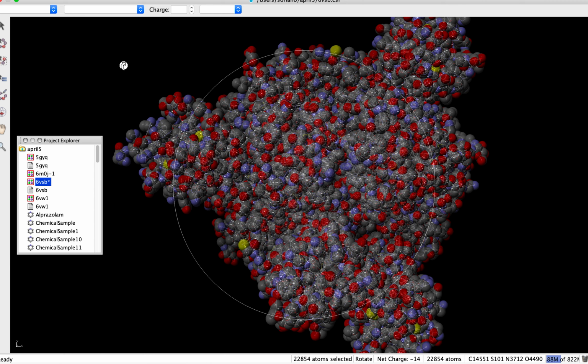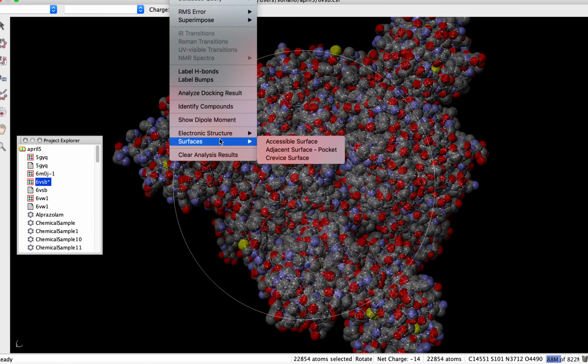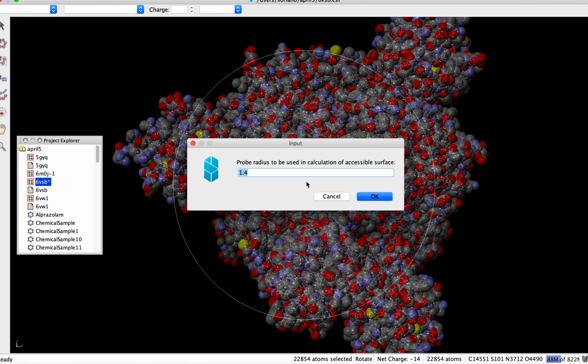And I just want to show you the accessible surfaces on this protein. We're using a rollover probe of water, 1.4 angstroms, a probe radius that can be used in the calculation of the accessible surfaces.